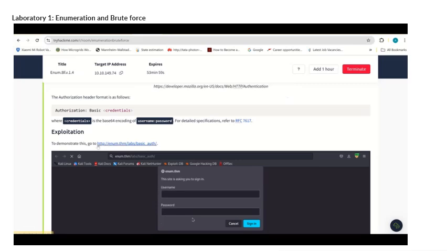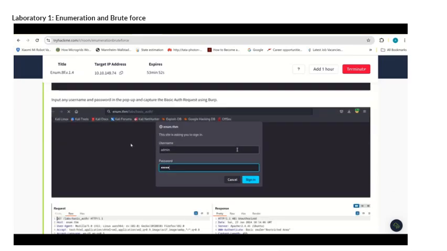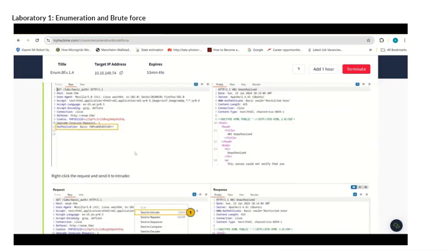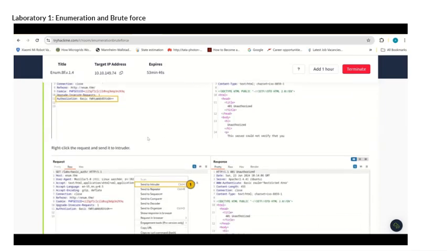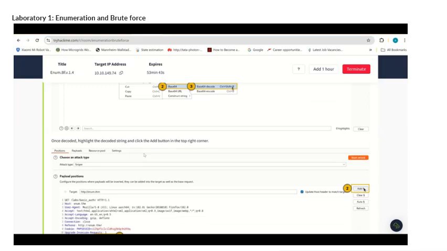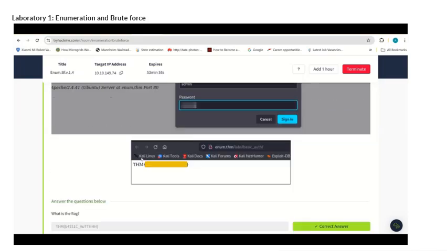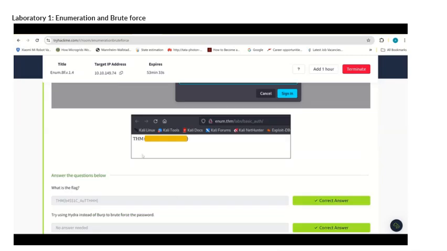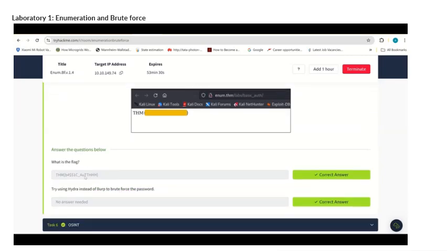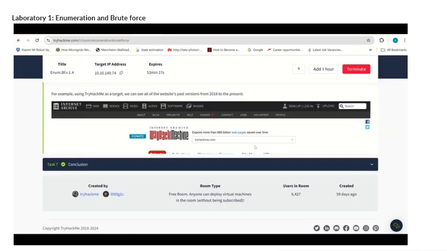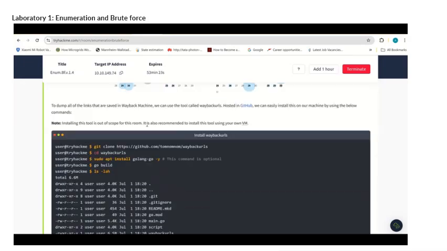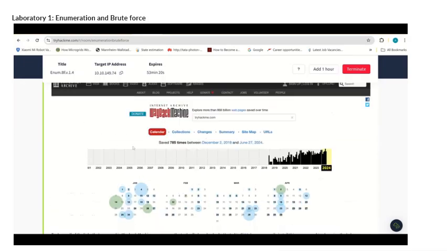And so we will go again to this website, and after that we will make a password and everything, and we will check whether it is authorized or not, and that is seen here. Once we launch it, we will get another flag. That's the answer here, and that's it. Then it explains how it is working and everything.